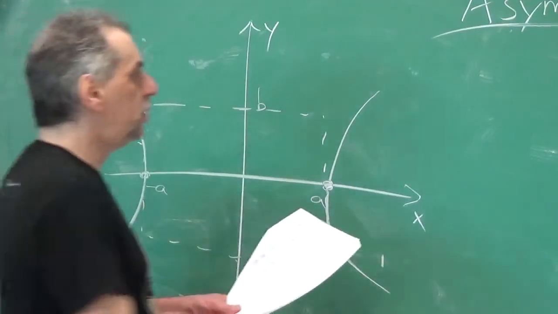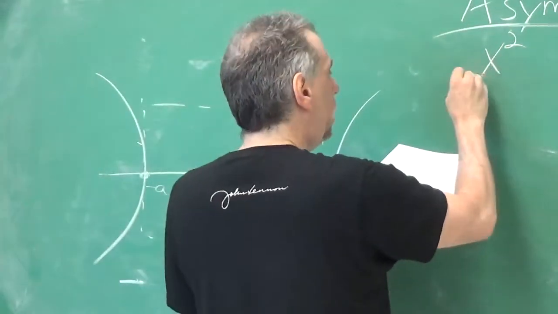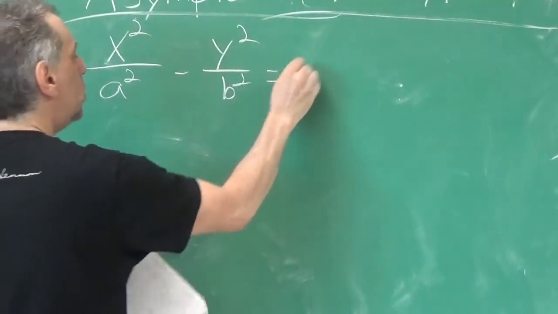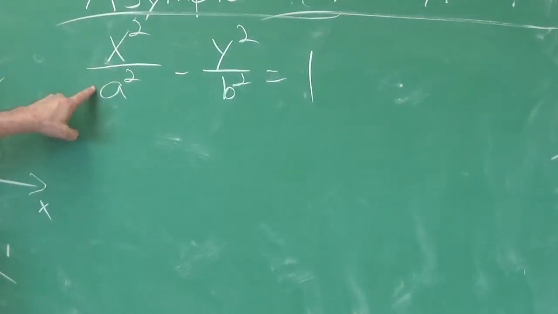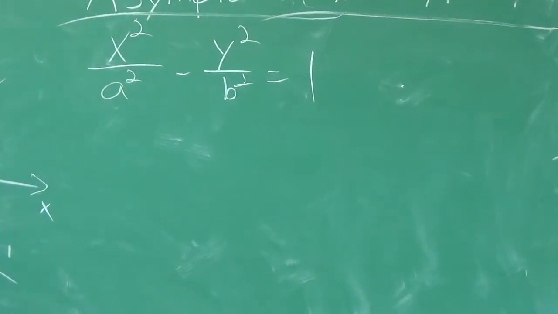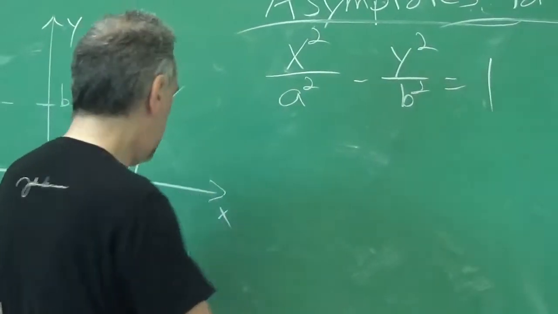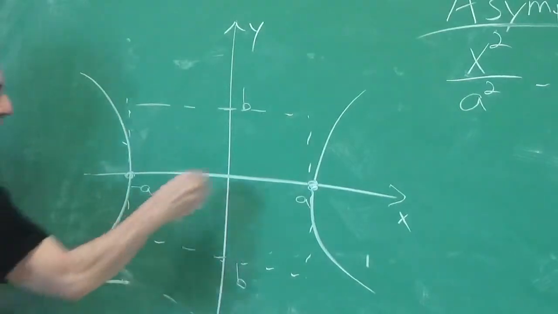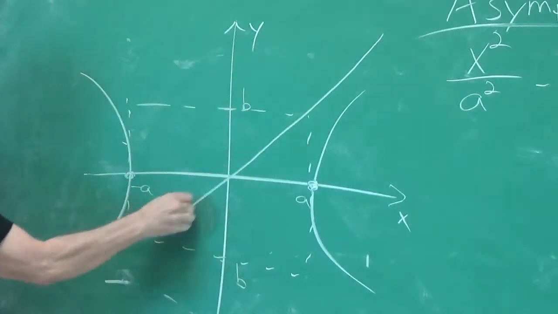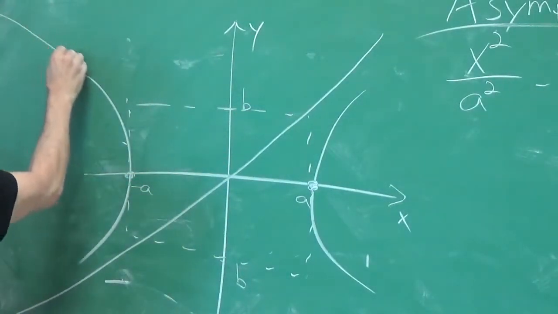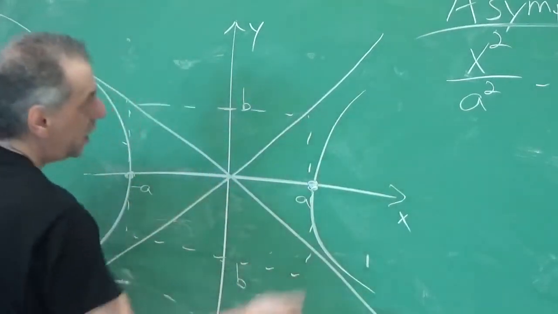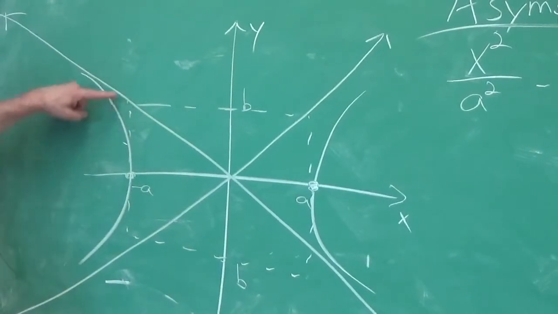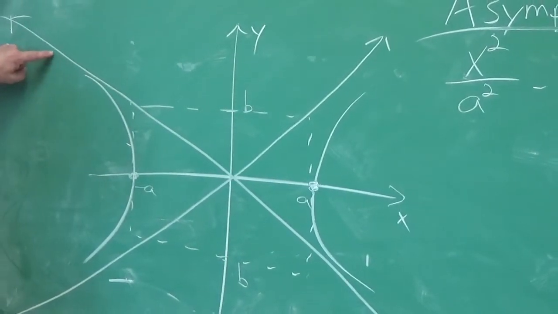So the asymptotes, when we have this equation, x squared over a squared, y squared over b squared equals 1. So remember, that's the case. Positive fraction is x, so that's when it looks like this. The asymptotes, which are going to be the lines that go through the corners of this box. Okay, so the line that goes here and the line that goes here are the asymptotes. And remember what an asymptote is. It's a line that a graph approaches but never reaches.